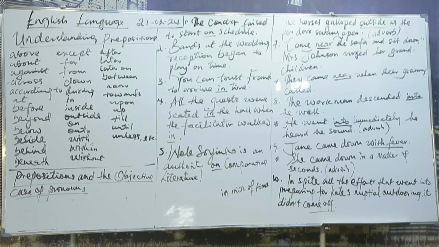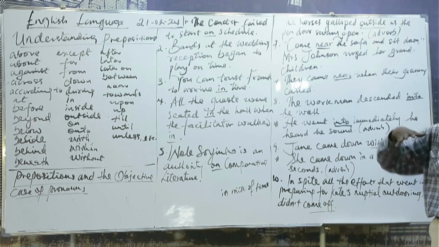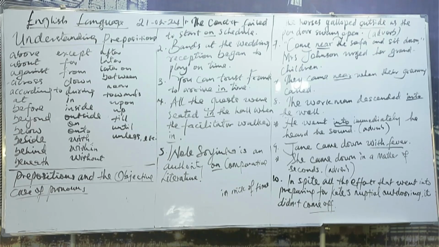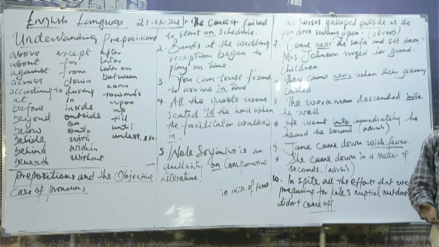If something happens in the nick of time, we arrived in the nick of time and we're able to board the train. We arrived just on time to be able to board before the train left. We are late, but not so late that we missed the train. If we had delayed a few minutes longer, we might have missed the train. But to arrive on time means you were there to relax before the event started. You arrived punctually. That's what it means to be at a place on time. But you arrived in time means you arrived early, but not so early, but you were not late.